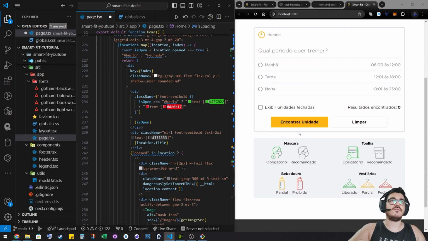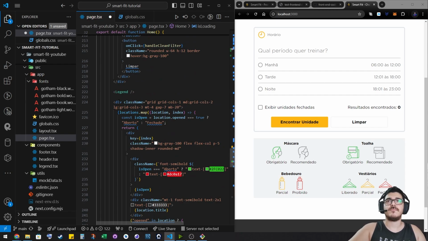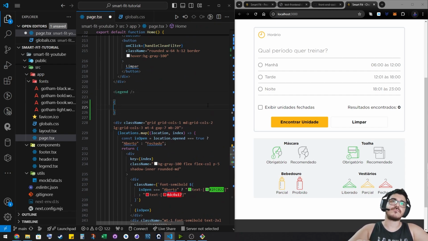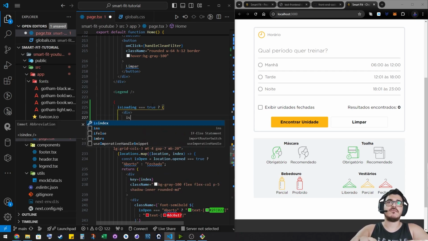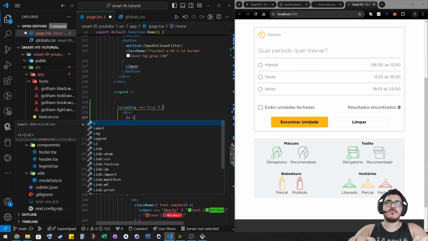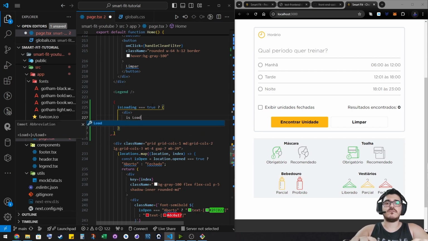Where is the, just below it's here, right? So if it's loading, like true, I'm going to render like loading.